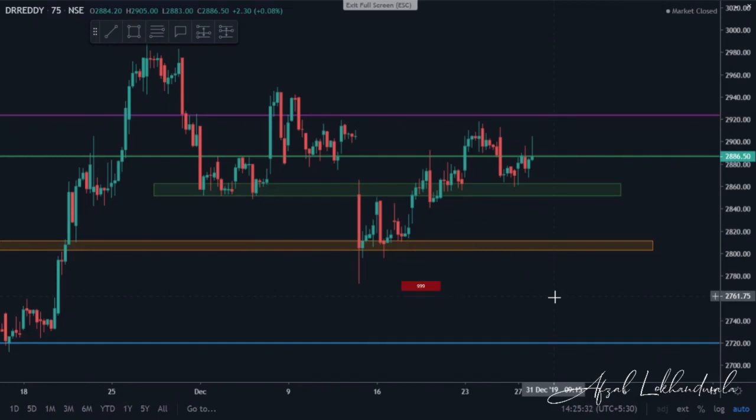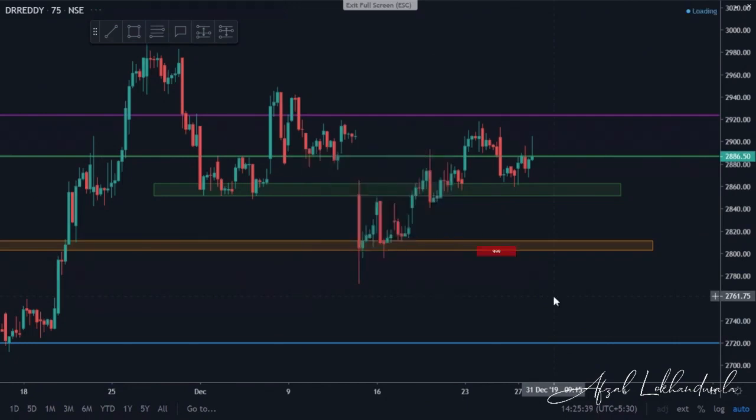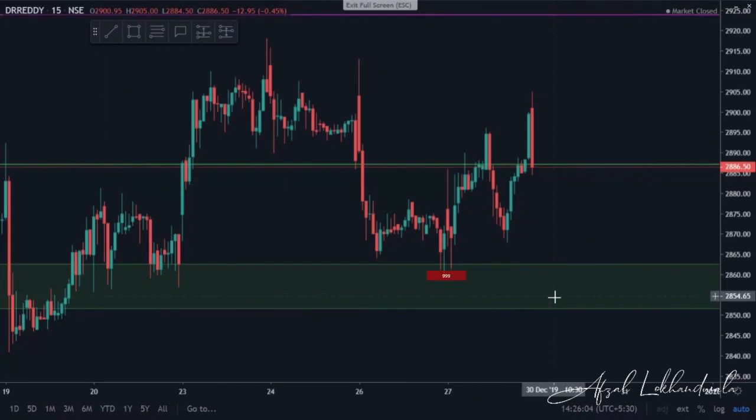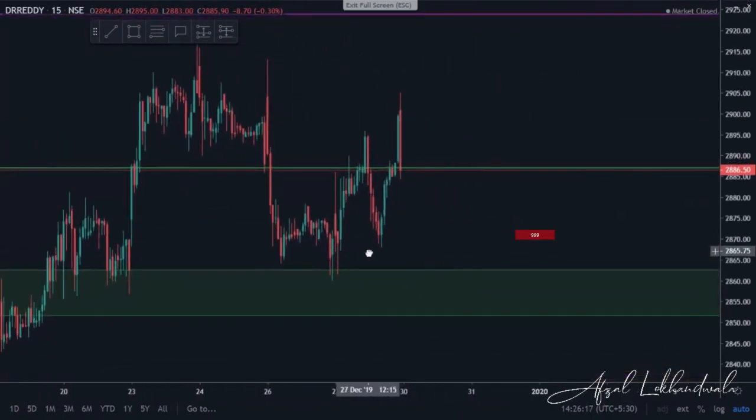Now let us move one time frame lower. Let's go to the 15 minutes time frame and see what is there. Let us see if we can polish the 75 minute areas in the 15 minutes time frame. Let us first look at the support. There is a good scope of polishing here. We just need the wicks to stick out.